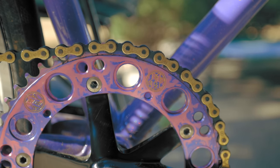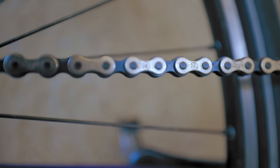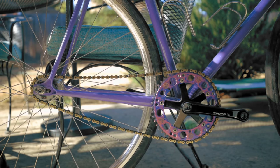With the $85 Super Toughness, it stays gold for a few months as well — maybe a couple more months than a cheap chain. I've had this Super Toughness on my Wabi Special for about four months now and you can tell it's still gold, but it's not as bright and shiny as when it was brand new. The chain itself isn't really more durable, and if you're getting a gold chain, don't expect it to stay gold forever with regular cleaning.